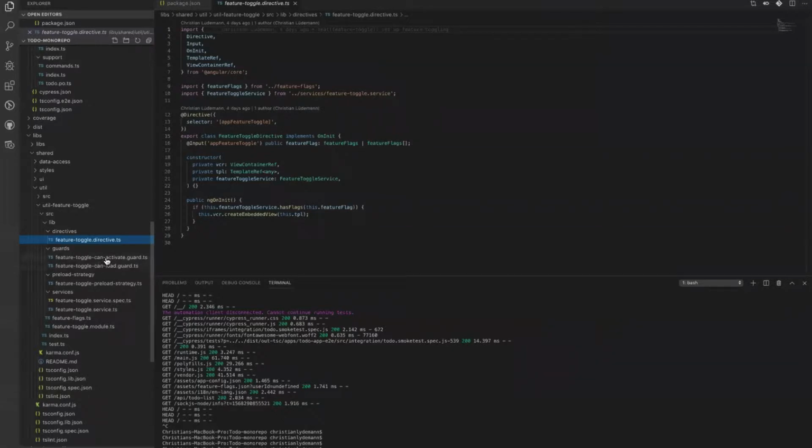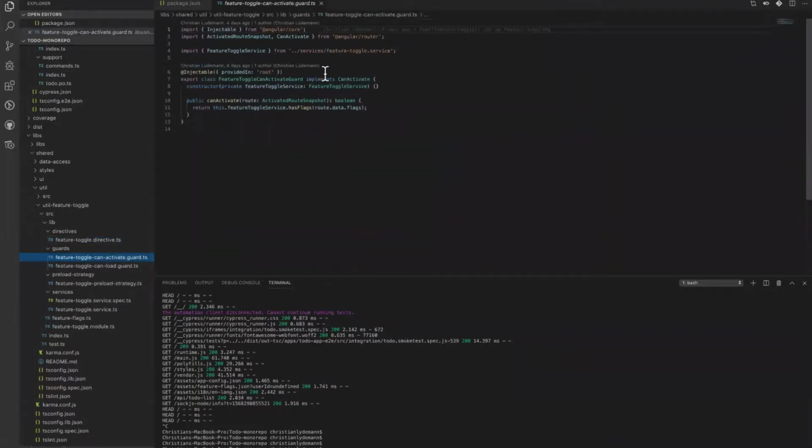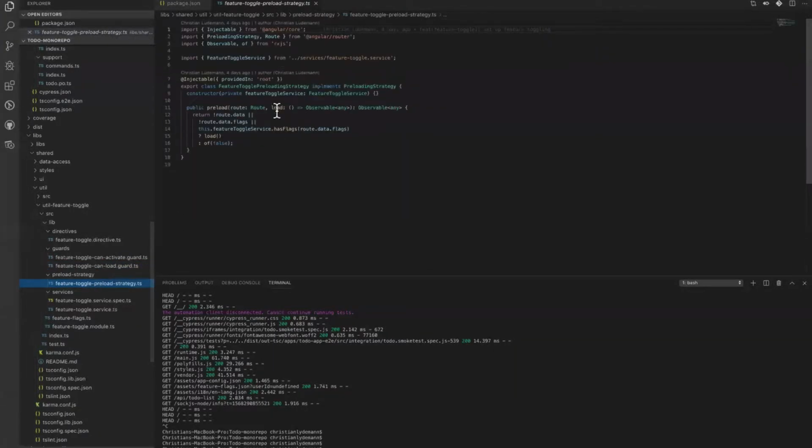And also we might want to have a route that is disabled, for example, here where I'm disabling a navigation item, I also want to make sure you can't go to the specific route. So we do that here with canActivate, disabling that. And also we want to make sure that you cannot even load the bundle. So this one is enabling that, because this is a lazy loaded bundle. And then we have the preloading strategy that's just being more efficient with the bandwidth. So we're not wasting users' bandwidth by trying to download features that are not enabled for them.